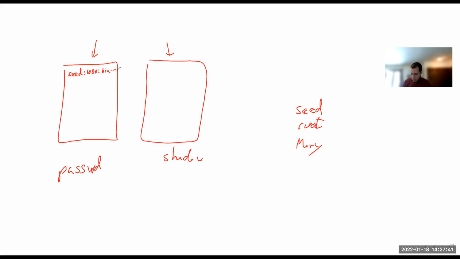The password for seed will be in the shadow file, seed, and then there's going to be a whole bunch of crazy characters in here because it's encrypted. It's going to be an encrypted hash, basically. It's called a hash. So this is how it works, but they correspond. If I have root, same thing. Root is going to be 0, bin, blah, blah, blah, root, password like that.